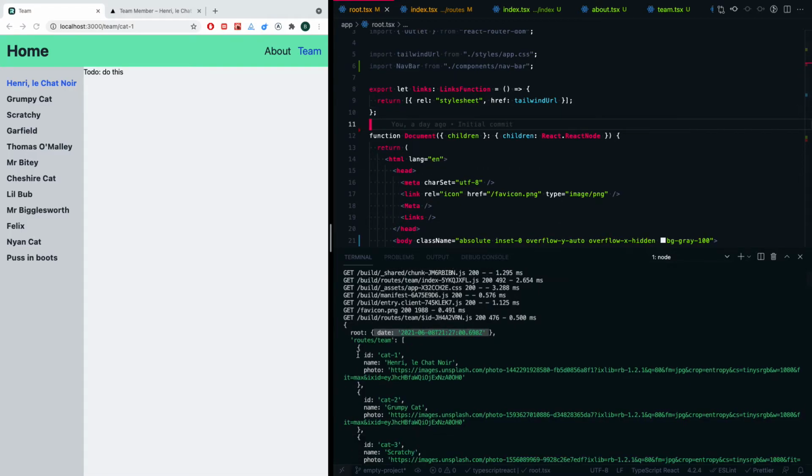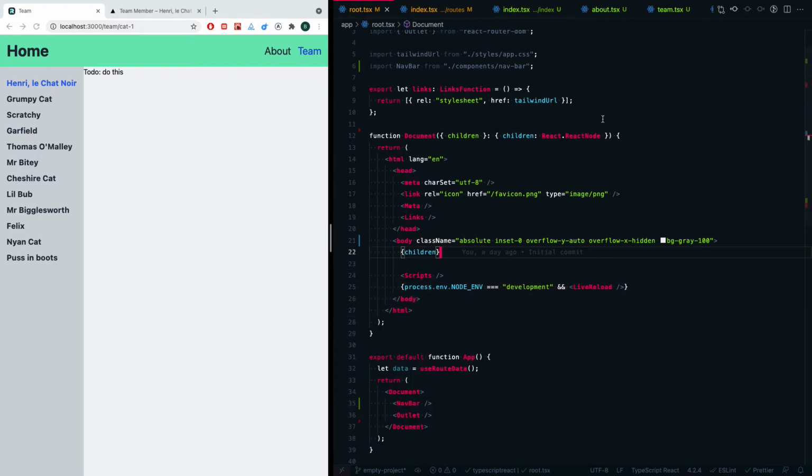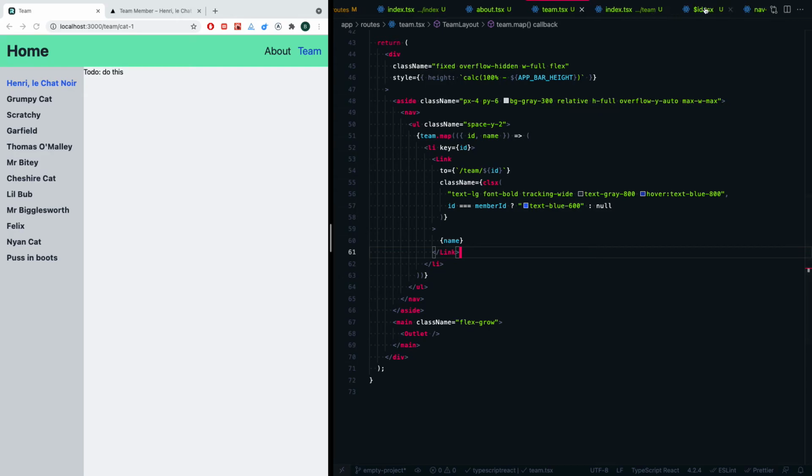Cool. And then the other thing we have is this key, routes/team. So it basically is using the route that you're on, or rather the parent's route, to be a key for the data that you have, because we've already loaded the data up into this point, which is really nice. So we don't have to refetch that data, we just have it. We also didn't have to set up a context, which is what we had to do previously in the Next.js application. We just have it ahead of time, which is really cool. So we're going to go ahead and go back to where we were.